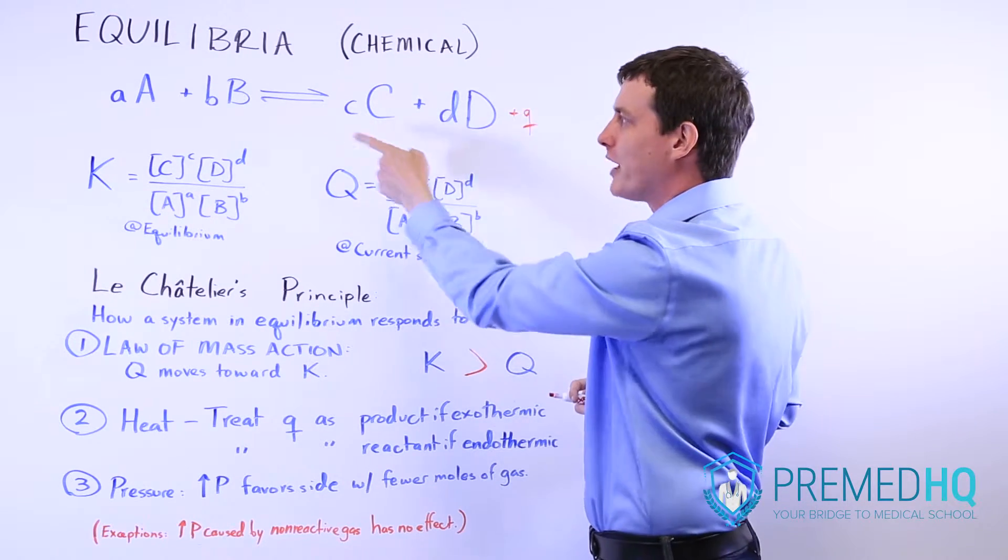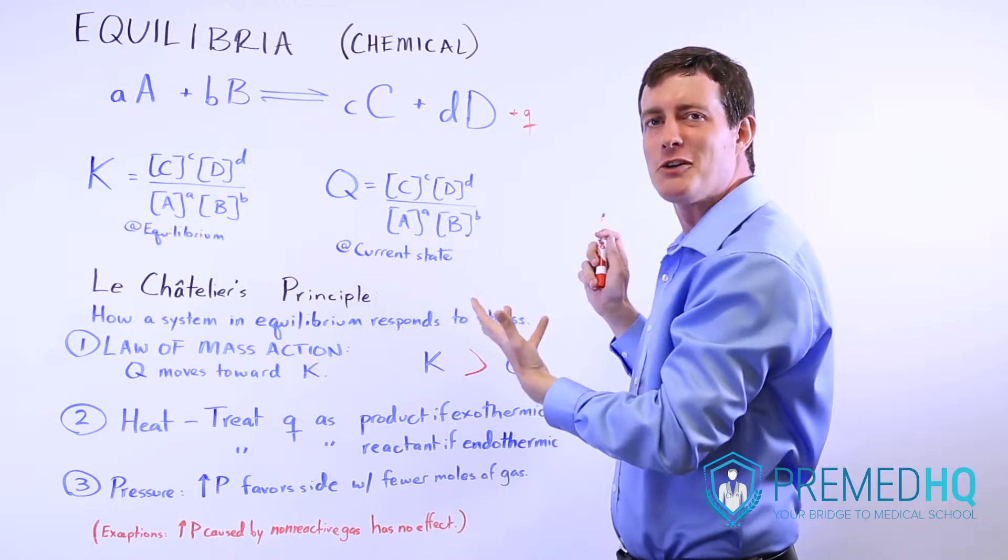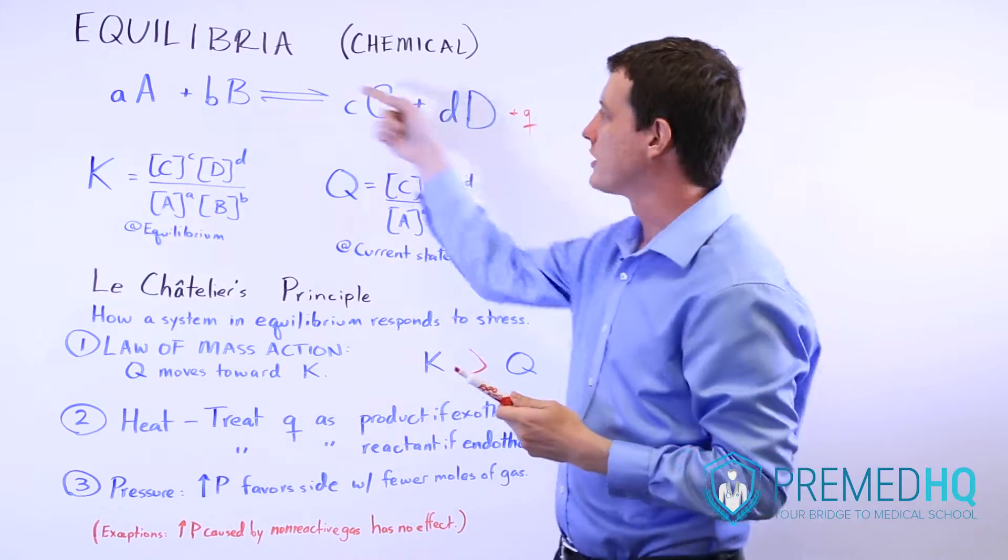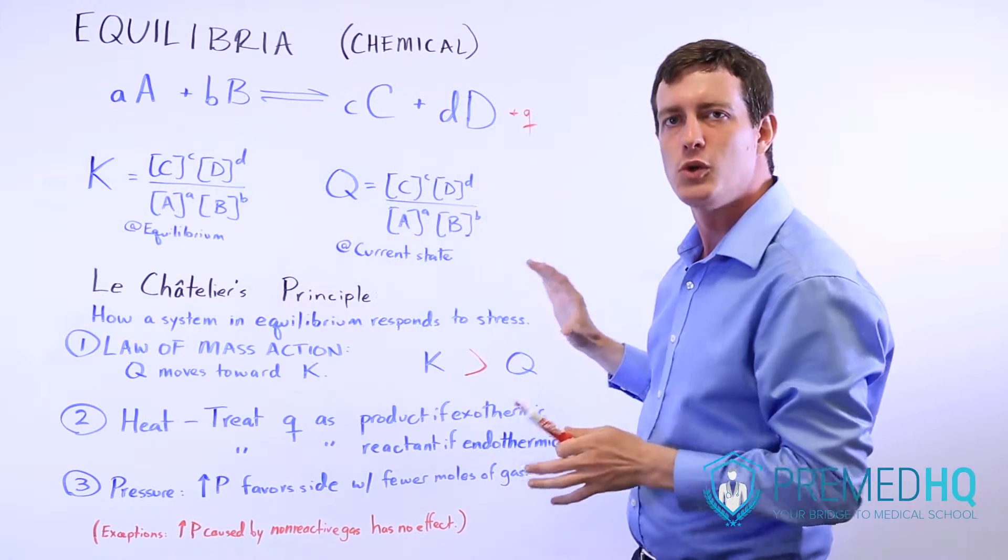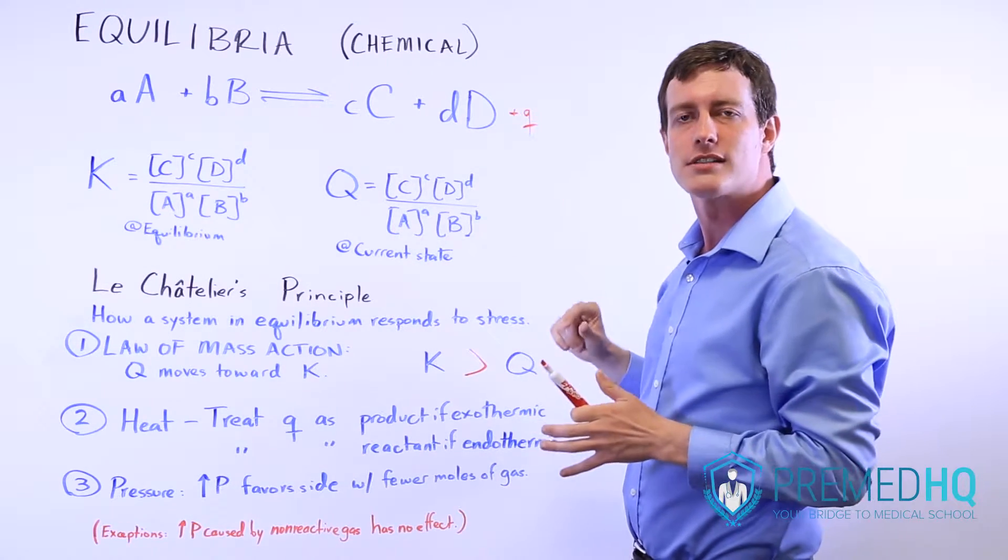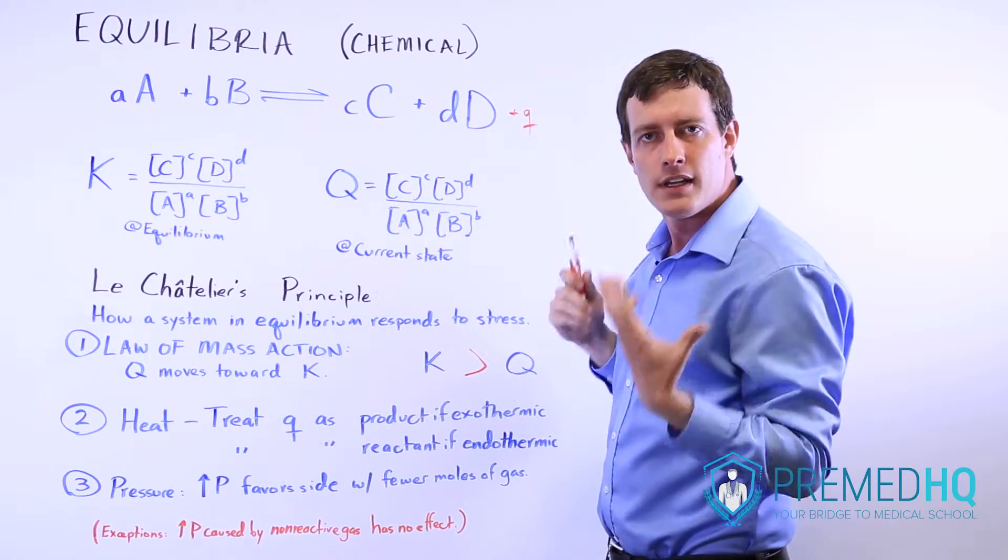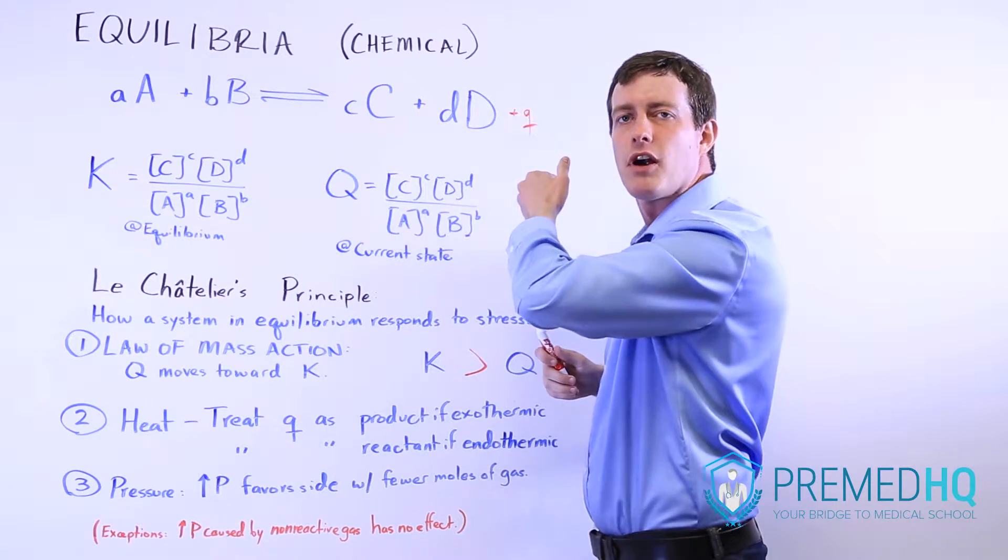And so moving the other way requires it to absorb heat. And it doesn't make sense if there isn't much heat around that this reaction would want to go in that direction. So by moving this reaction to a cooler environment, in effect, what you're doing is removing one of the products. And if you remove a product from an equilibrium system, then it will continue to produce more of those products.